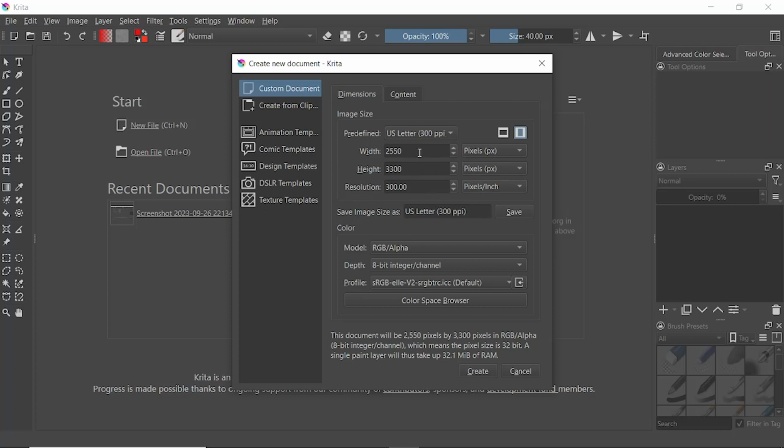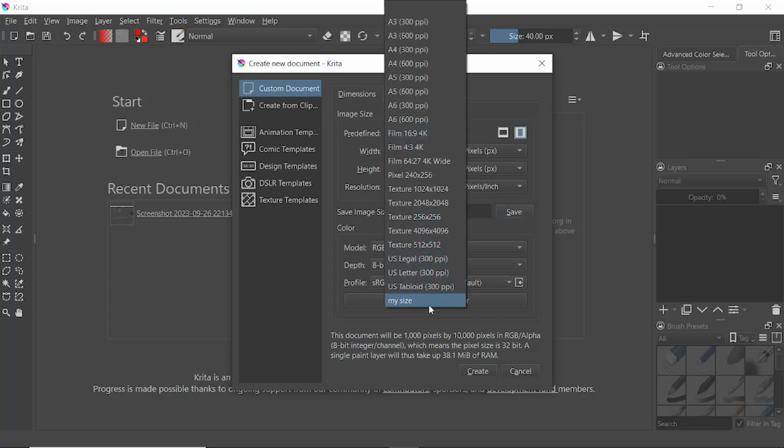If you have your own dimensions that you want to use and save, you just go down here where it says Save Image Size As, type in what you want, and save it. Although be aware, I don't know how to get it out once it's saved. But when you save your custom type, you can go to predefined and see your custom size at the bottom there.